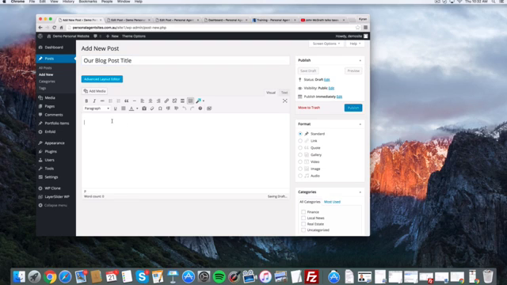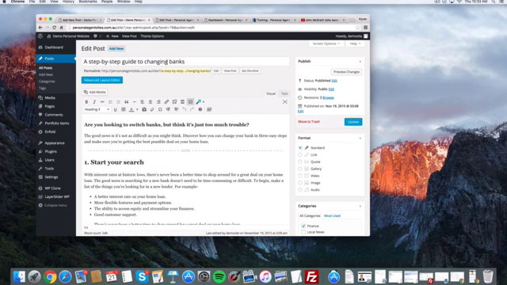Then you can come down here, click, and add the body content for your article. You can write as many words in there as you want. And you can see it's basically like editing a Microsoft Word document. If you want to bold something, you can bold it, italicize it, you can center stuff. So it's all very straightforward there. There's a lot of options that you can use in your body content here. So I'm going to jump over to a post that I've already done and show you through a few of them.